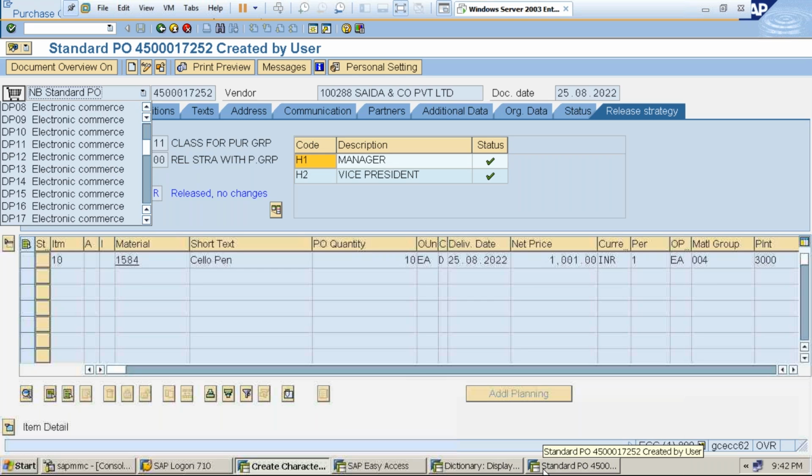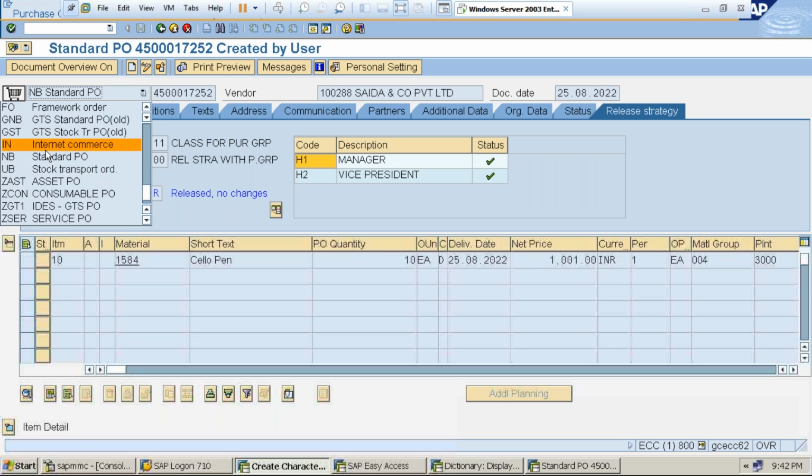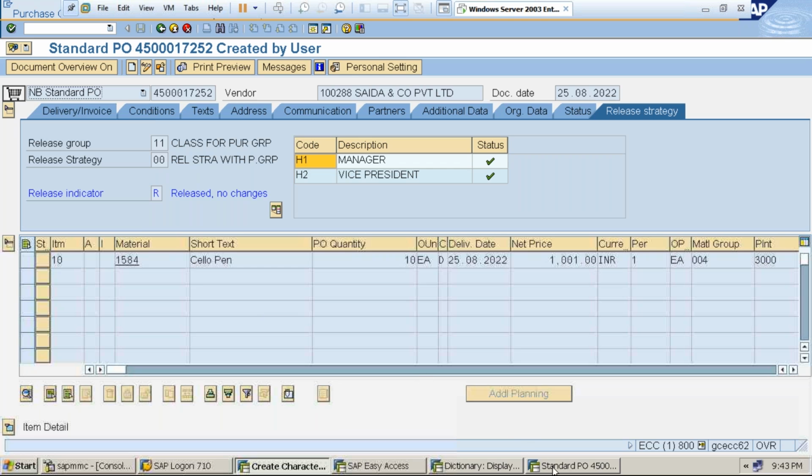Let me take document types like here we have NP, FO is a framework order, which is nothing but a service PO. UB is there, ZAST, SFPO is there. So whatever document types are there, we can just take that document type in the characteristic.